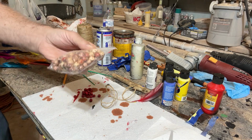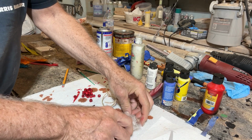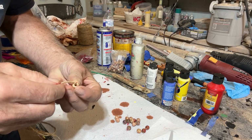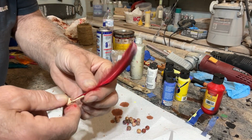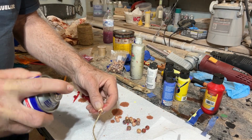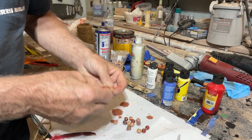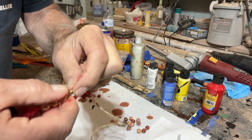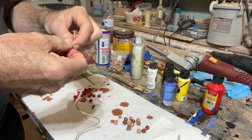Lay a few of them out. Then I have a package of brown beads. I'll lay a few of those out. I just chose the brown beads because they have a bigger hole and they will go on there. And I should be able to slide this all the way down and on this feather. Also, I want to glue some more glue. So I'll take another one and I'll put it on there. Now we have total coverage of the feather with the bead, like so.